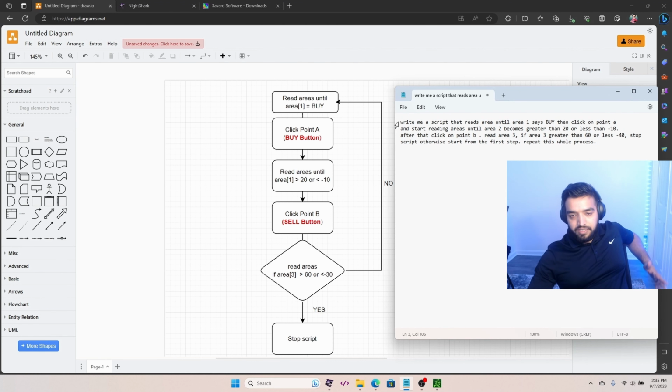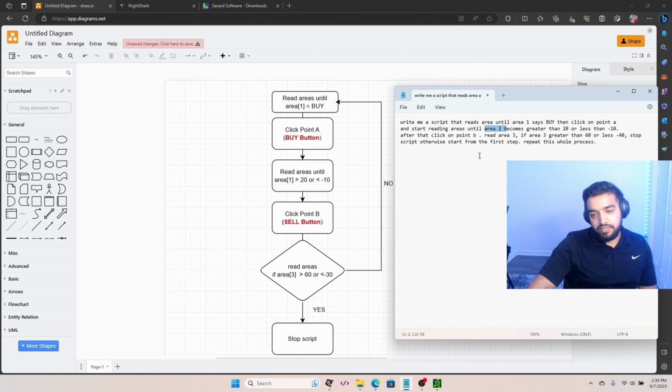So basically, it's going to be: write me a script that reads the area until area 1 says buy. So we are waiting until this converts into buy. Then it's going to go ahead and click point A, and after that, it starts reading the area 2, which is going to be the current P&L for the position that is opened. After that, it's going to wait until it becomes greater than 20 or less than -10. And after that, it's going to click on the point B, because one of these conditions is satisfied.